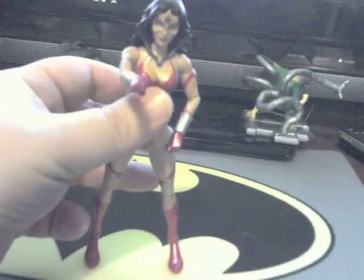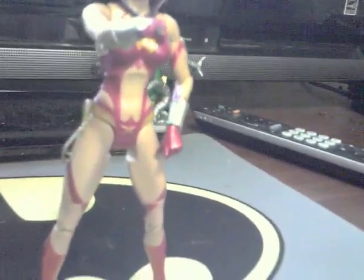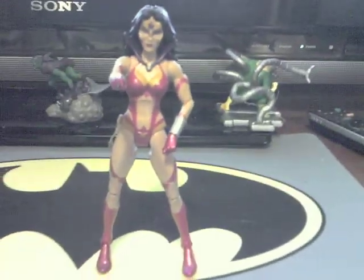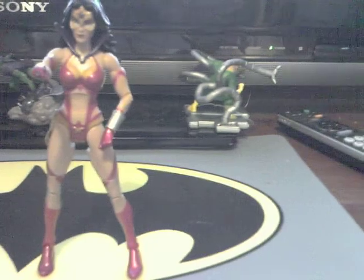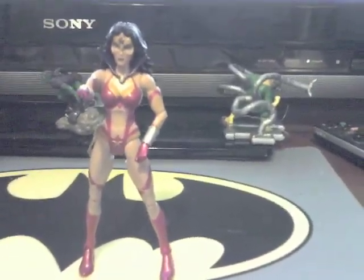They're kind of wide set, like she's all ready to take something, and there we go. She does have a lasso, but as you can see there, it's just a plastic mold on the figure. It's not removable in any way. Articulation is good. Articulation on all of these figures is very good. But yeah, she's my second least favorite. Next is going to be the... see if I can move her back a little bit.